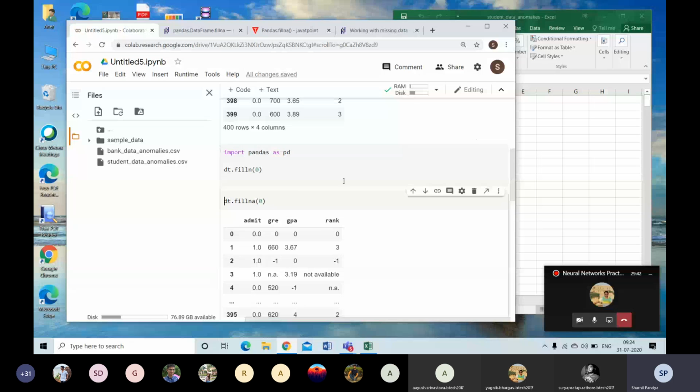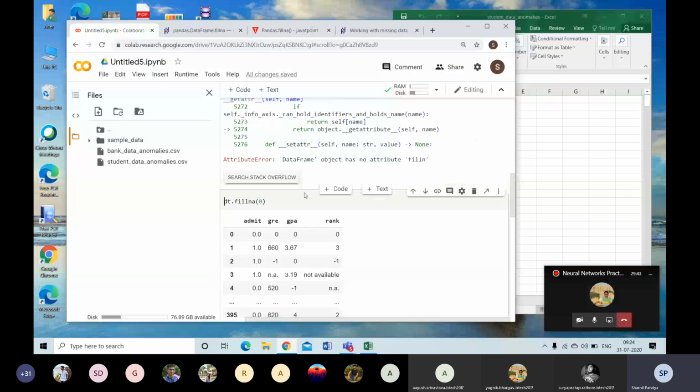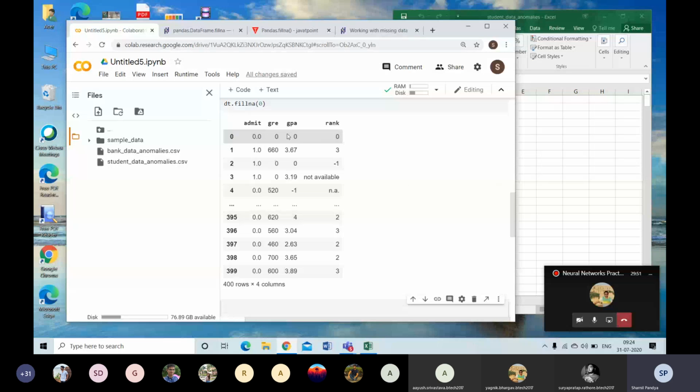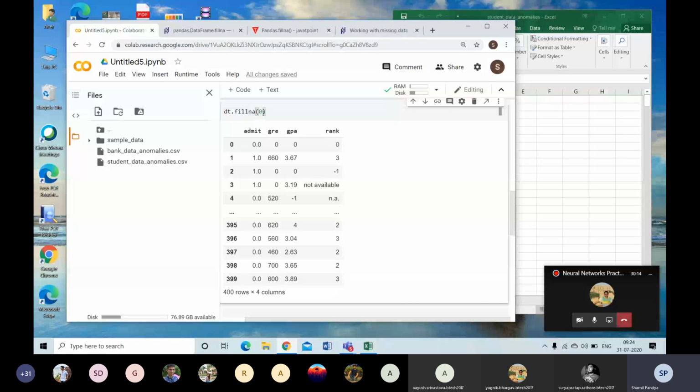So what I want to do is, instead of filling with zero, we want to handle every column separately, right? So here what is happening, everywhere zero is coming, but it should not come like this. So let's say if I take GRE here, I want to take all the variations differently, and then handle this GRE column separately, GPA separately, rank separately. So only way is we can use data dictionary here. So this is actually possible. I'll just solve the error later on and I'll take the example again. There is some syntax error only, otherwise it's definitely possible. We can handle, because these are series only, so we can handle all these series separately and then we can create our own data frame.